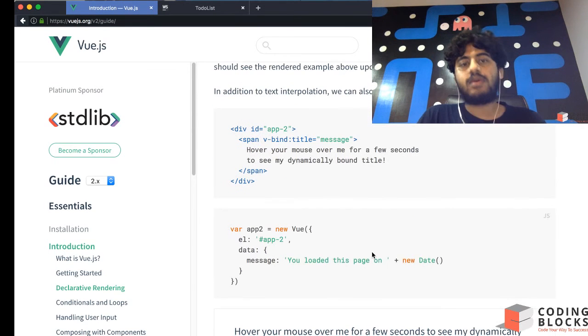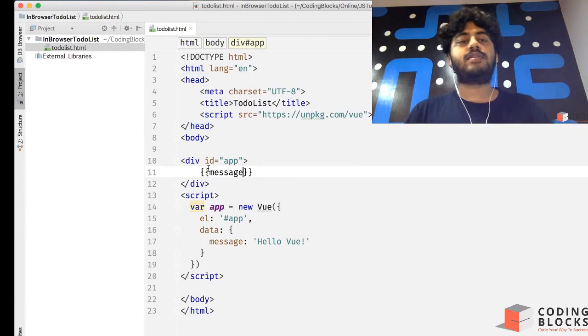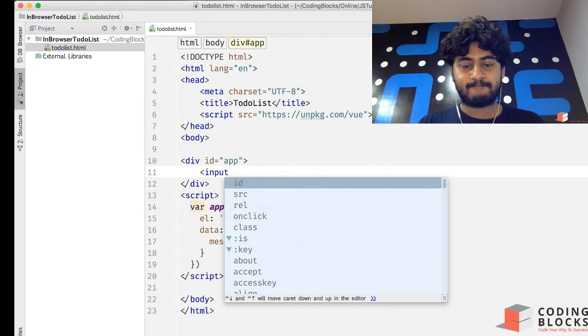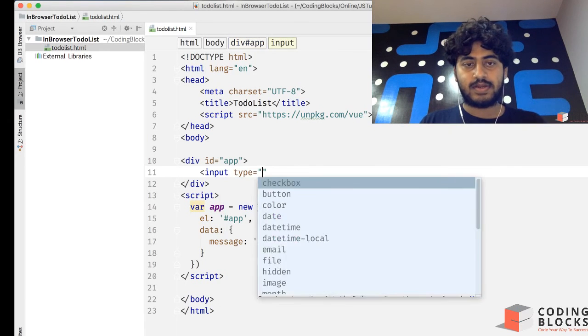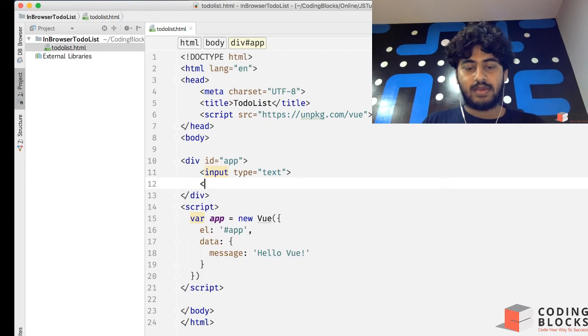Now we can add some things into our HTML like this. So I have this div, and let's say I'm going to add an input box here, input of the text type, okay, and a button here.